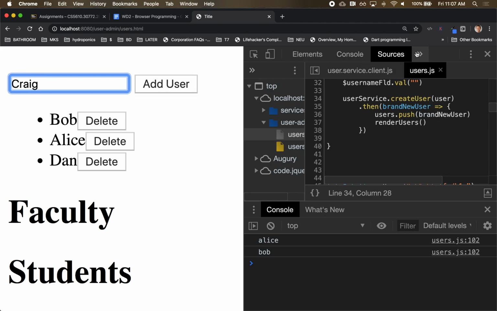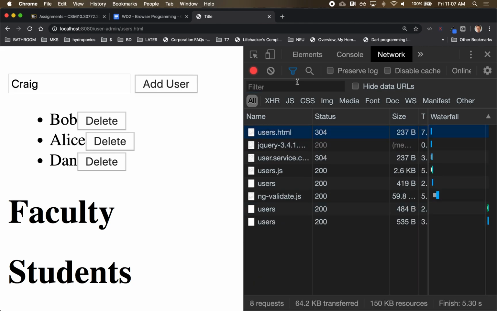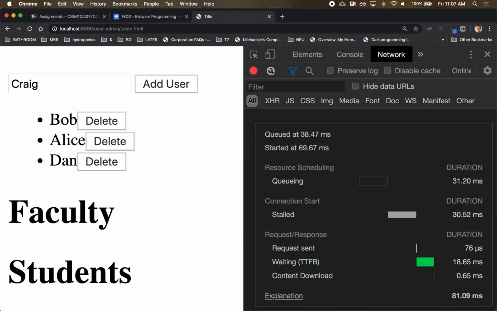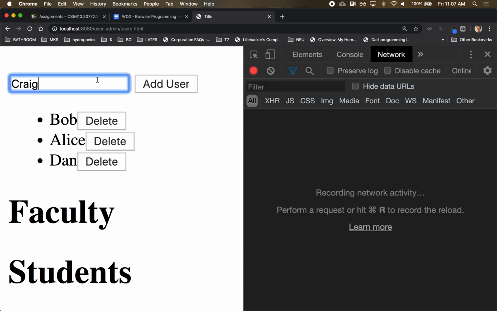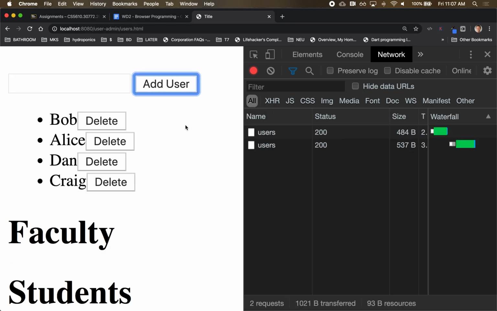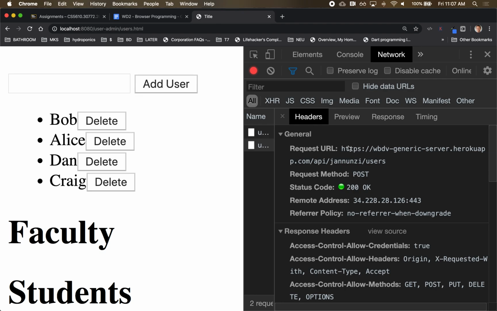Notice that we can look at the network. We can see the traffic between our client and the server. Network console, network. If I say Craig and say add user, notice that it sends 2 requests, actually, not 1. Why 2? The actual request that we care about is the second one. We can see in the headers, we see the actual post.